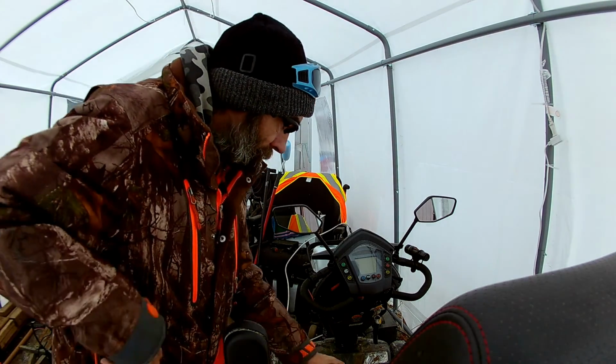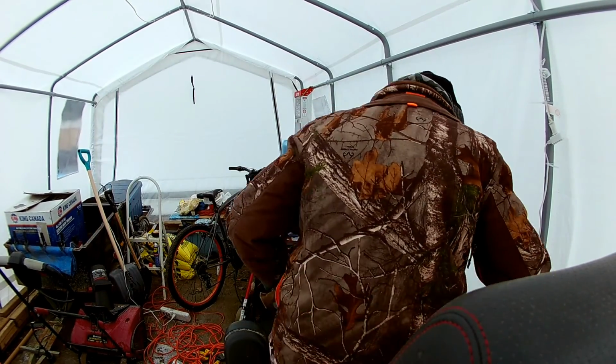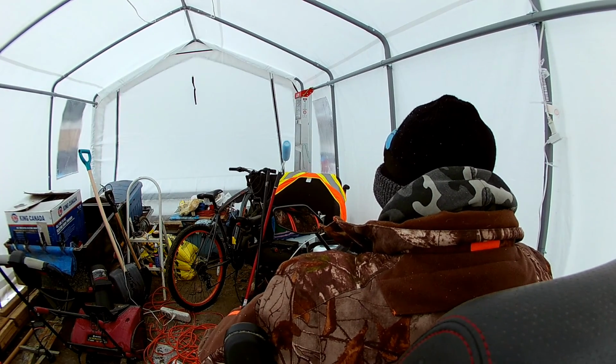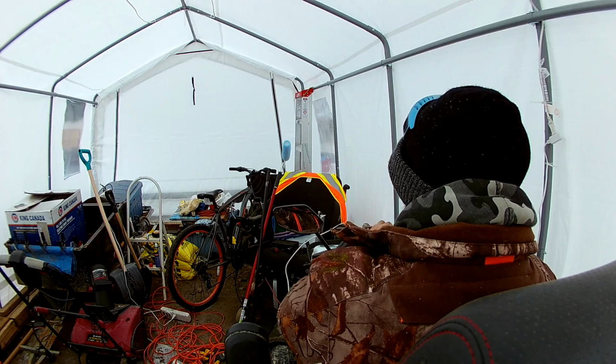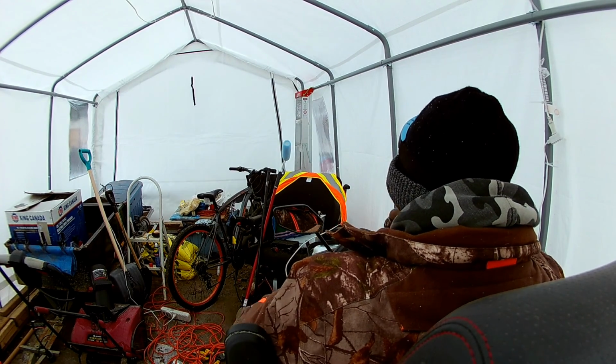Friday morning now, and our super wind is back. It's a little more obvious today than it was yesterday. I guess part of the reason is I don't have the camera in its waterproof case like I did yesterday, so you can hear the wind a little better than before.